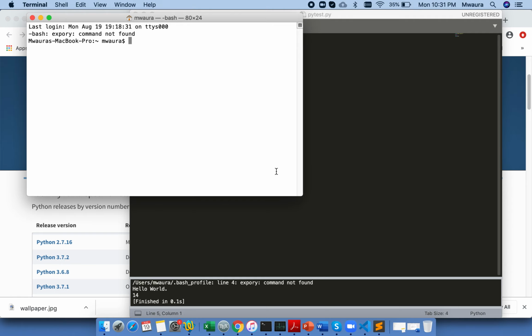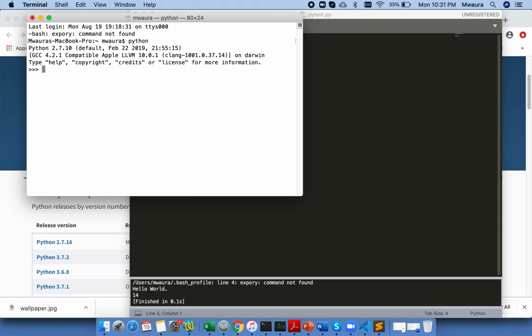Now, if Python has been installed properly, then you could go to your command prompt. You can do this for Windows, or you can go for Linux or Mac. And if you just type python, for example, like that, then this shows me that I'm using Python 2.7. I'll need to update this to Python 3.7. But it should be able to show you what kind of Python you're using, when it was installed or updated, and what kind of compiler you're using for this.